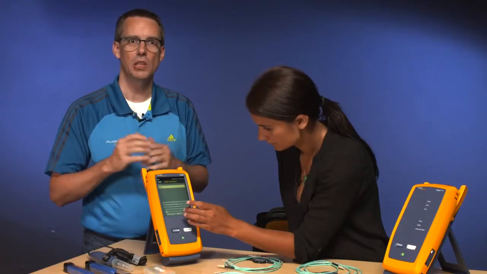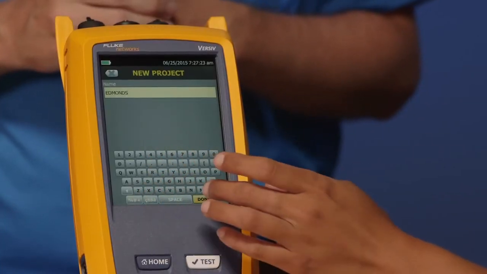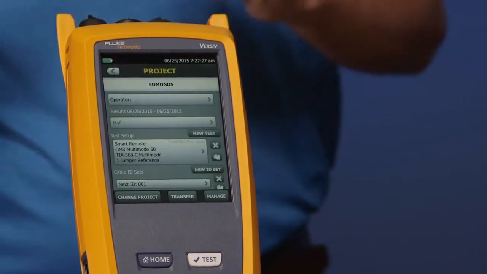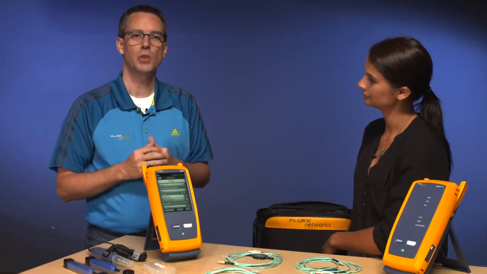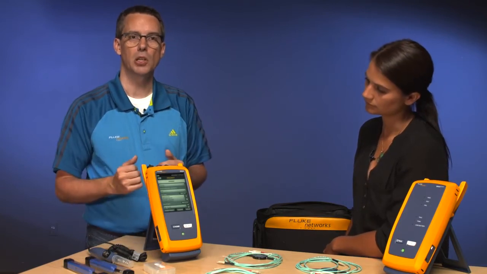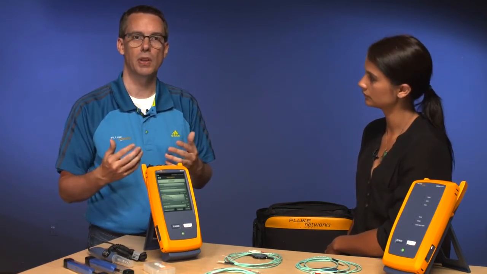Nice thing is with this instrument, you do get a full QWERTY keyboard. So here's our project and we're all set up to go. Now, because we've got the CertiFiber Pro module in the back, we've already got our basic configuration there. It's set up for Smart Loop and everything else.